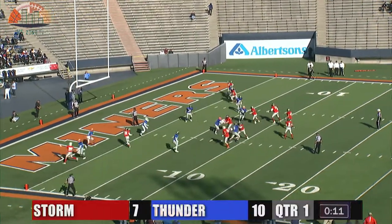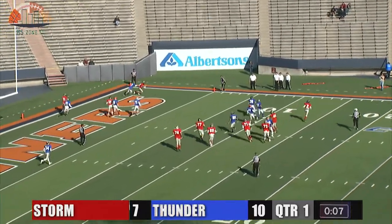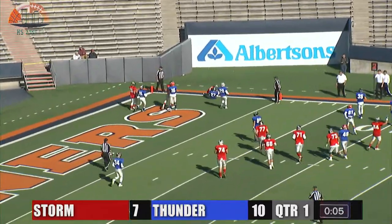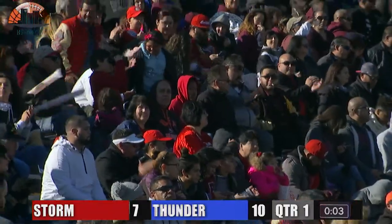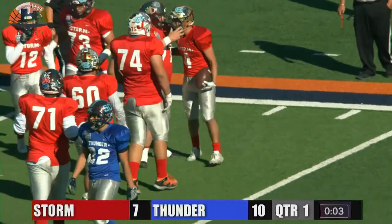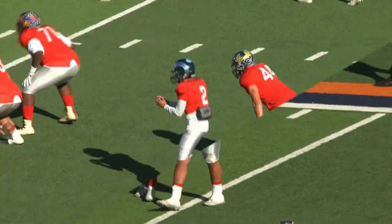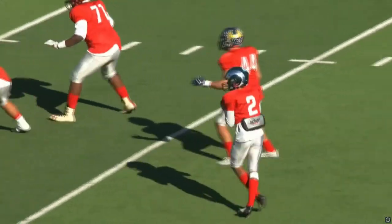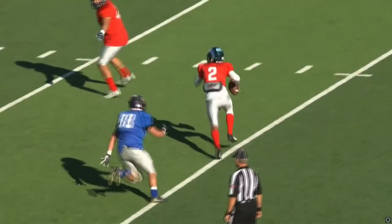He's ready to go. He takes the snap, looking to throw down the left side, still trying to find somebody open. He throws — that one is caught in the end zone, and that is a touchdown. A touchdown for the Red Storm. That is Angelo Donatelli, the Coronado Thunderbird, from six yards out, and the Red Storm have the lead for the first time this afternoon. What a great, great play that was.